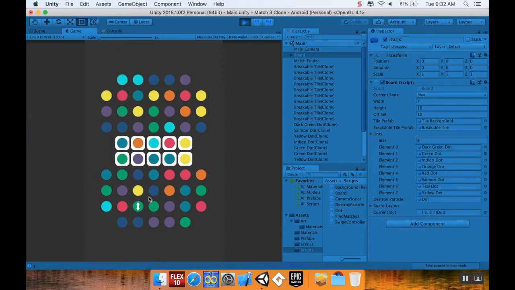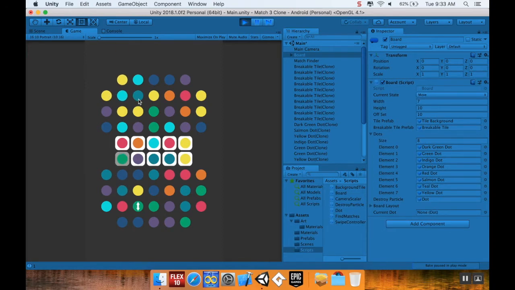But for now, since we just covered detecting deadlock and reshuffling the board, I thought it would be a good idea to do something that's related to those two topics, which is giving the player a hint on the board. Because right now, it's kind of hard for me to see where I could possibly move. I know the board isn't deadlocked, but it's not the easiest thing in the world for me to see a move. And maybe it's just because I'm bad at these games, who knows. And also, all the shapes are the same. We'll deal with that soon. Oh, here we go. There's a move.